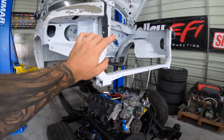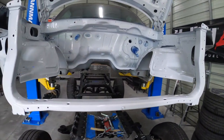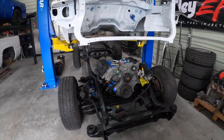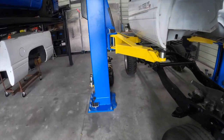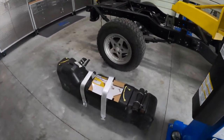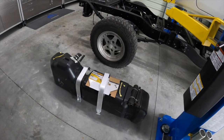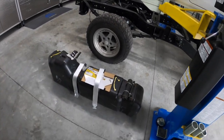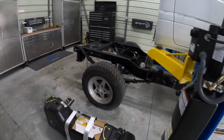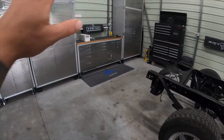We also painted the engine bay, so if you guys haven't seen that, we got the engine bay all freshened up, painted the frame, and got this chassis prepared. We also went to the junkyard and got a new — well, new used — tank. This one is in excellent shape. We painted the tank straps because they were a little bit crusty looking, and now we are getting to the part where we can start doing some fun stuff.